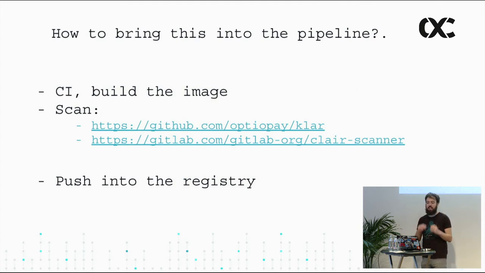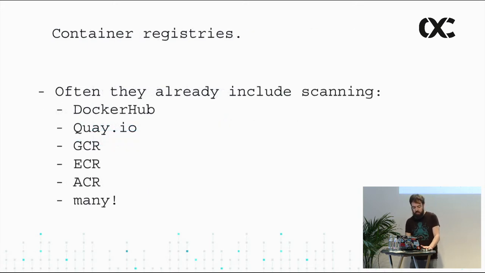How do we implement this inside our pipeline? Well, whether you are using Jenkins or any other CI/CD tool, the idea is that you build the image, you scan it, and you have two options using Clair, either Clair or Clair Scanner, which are the most popular ones. If there are no problems, basically you check if it's exit zero, and you push into the registry, you do docker push. It's like a five-line script, nothing very complex. Obviously, then you can configure it: you can blacklist vulnerabilities, you can whitelist vulnerabilities, you can decide if vulnerabilities with a higher priority than a given level block the push. That is something that you can configure according to the requirements of your organization.